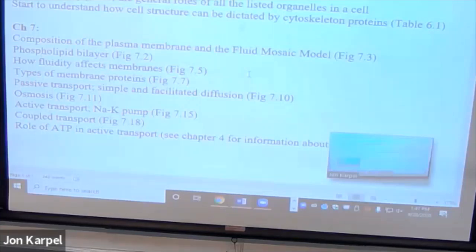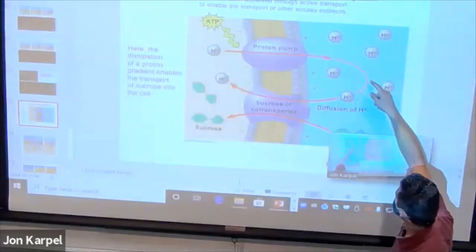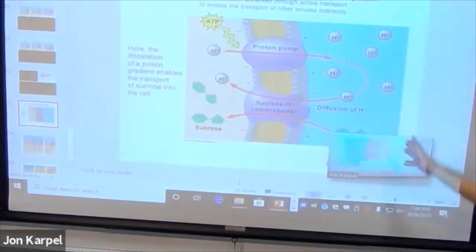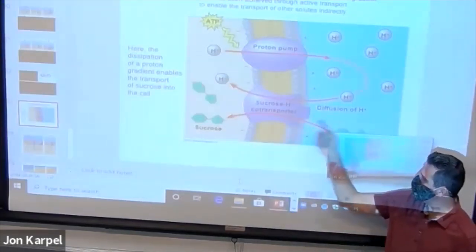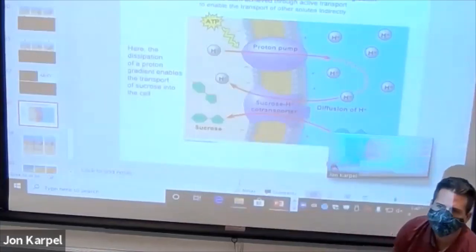Okay, anything else? Oh yeah, we didn't talk about it, but there was one slide where the cell can actually use a concentration gradient to do work. If you look at the slides again, this one right here is the example. You can build a concentration gradient and then use it to transport something else. They're coupled together. But I won't ask you about this. This is a cool example, though. It's from the gut, the small intestine, where you're digesting and bringing sugars across the membrane. They use a concentration gradient.